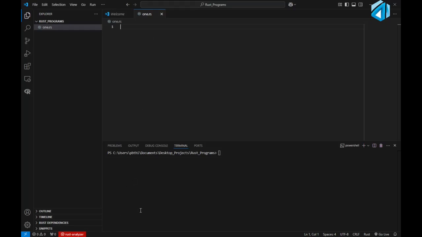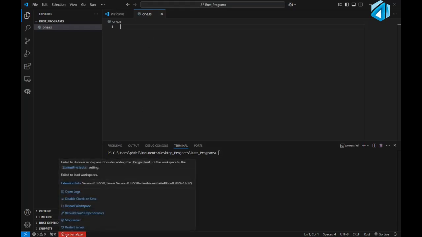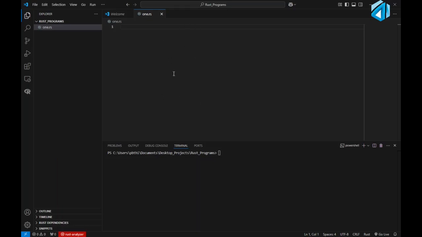You can see we have our rust analyzer here below, and we have the message: failed to discover workspace, cargo.toml. So the rust analyzer extension got activated automatically, but the error is that we are not using cargo. We are not building a complete project. We are just building a simple single file.